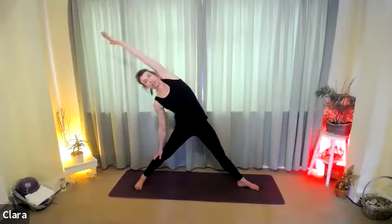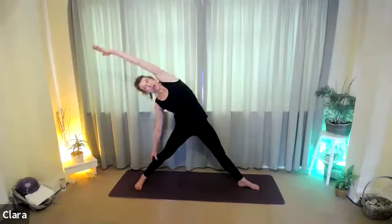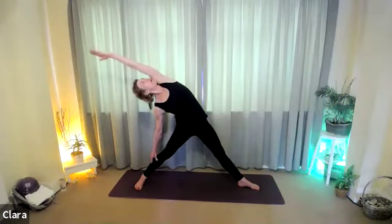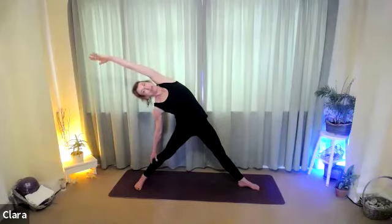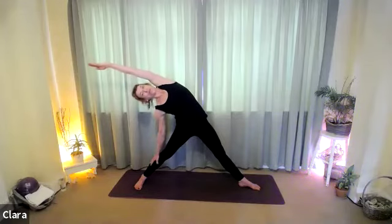So see if you can push your hips now forward towards the right foot, and reach back. Try not to sink. Lengthen out of your hips. Keep your spine long, and walk your left hand down your leg. Stretch your knees. Push your hips forward. Bring your left shoulder forward. Maybe look up to your right palm. Breathe deep. Your right palm faces the floor, reaching towards the back wall.